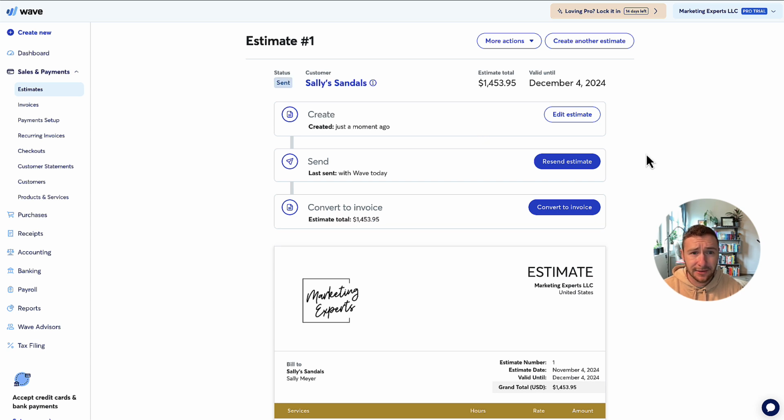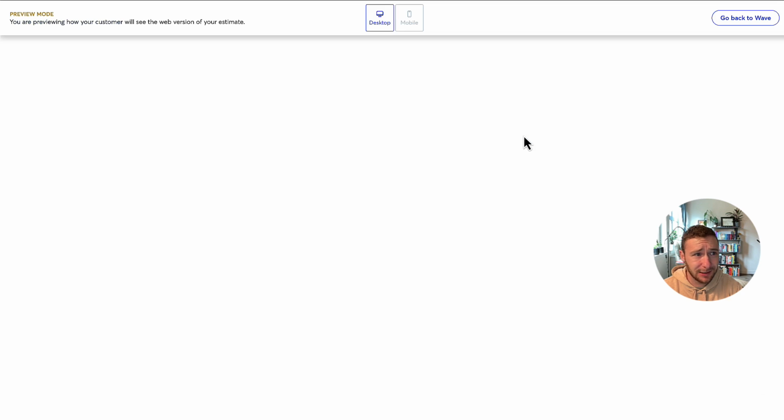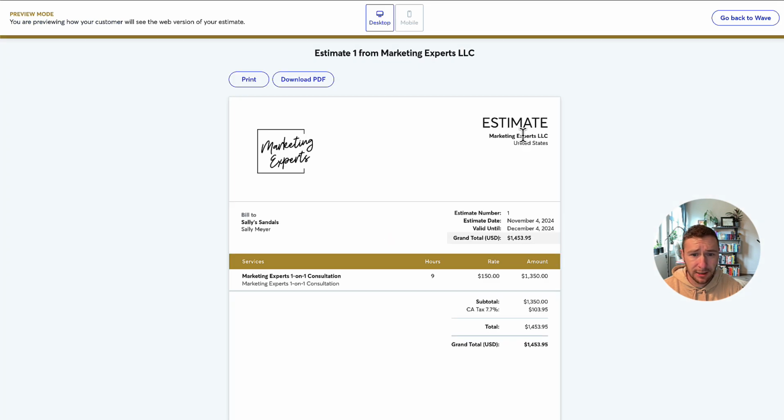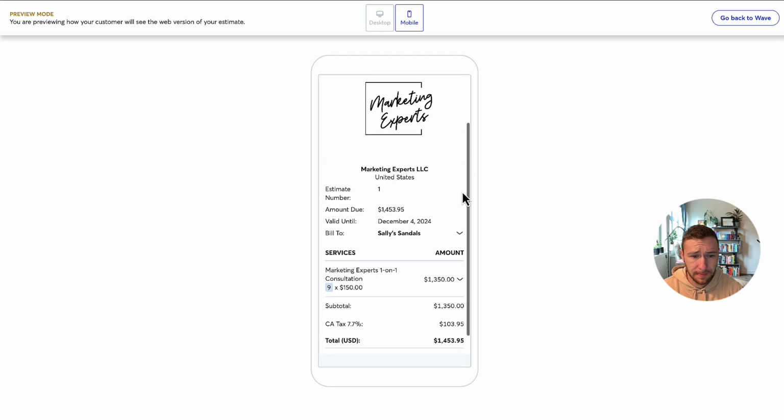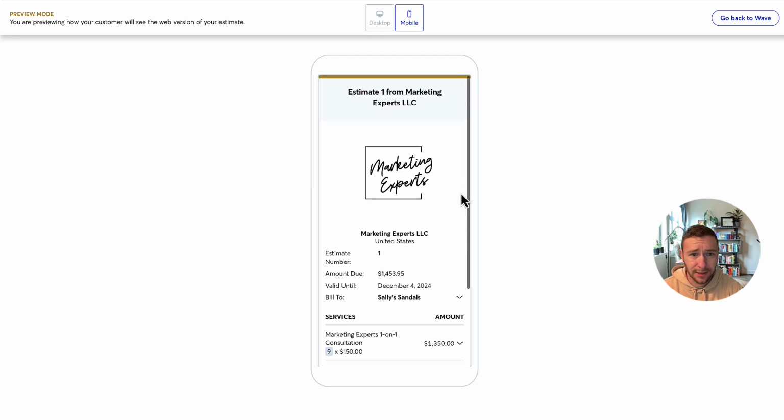So now the estimate is sent. There are more actions here. We can always duplicate it. We can print it. We can also preview as a customer and see what they would see on their end, either desktop or in mobile. Looks pretty professional if you ask me.